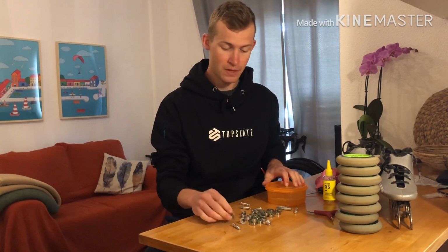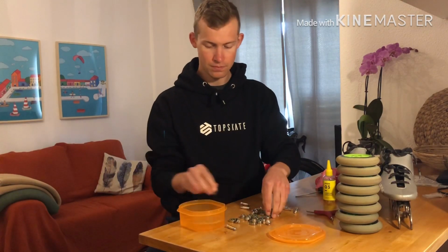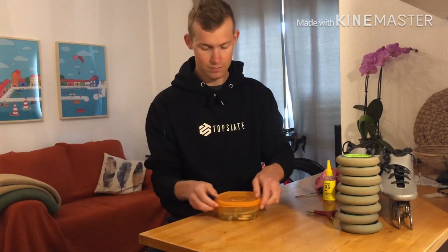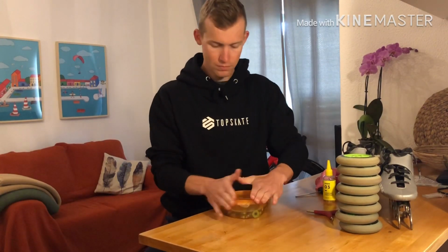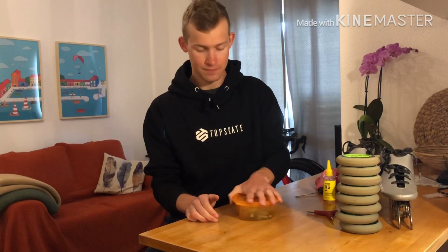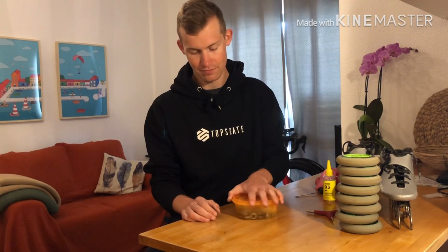Okay, as you can see in the table now, I got all the bearings out of the wheels. And now it's time to put them in the container. There we go. Then you can stir it around, shake it a little. And this is the part of the process where we're actually cleaning the bearings. And now I'm going to leave it here for about 5 minutes and come back and dry them up.